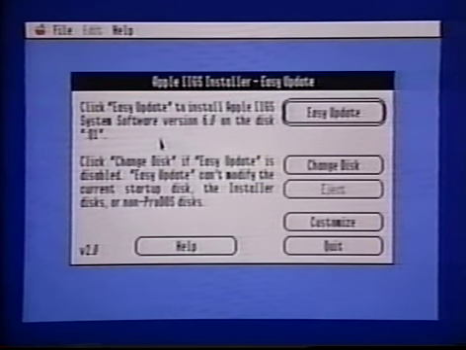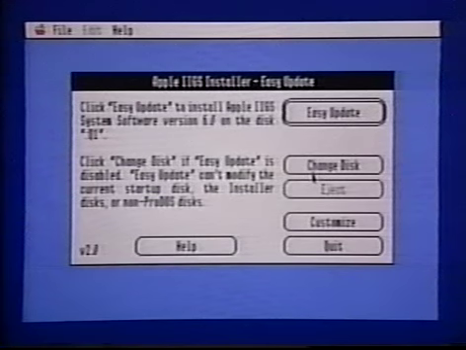First, make sure the installer is set to update your hard drive startup partition by looking here on the screen. Our first hard drive partition is called Q1, and that's the disk the installer is ready to update. If the installer is displaying a different disk's name, click the Change Disk button here to make the installer look at the next disk or hard drive partition in your system.